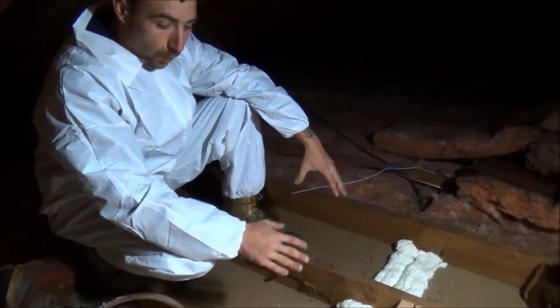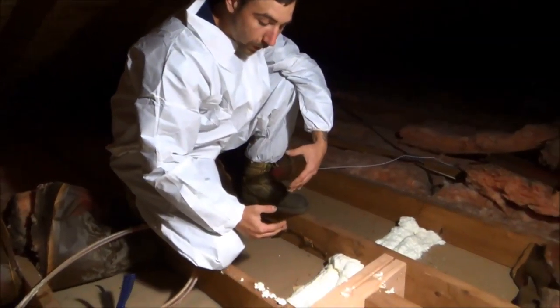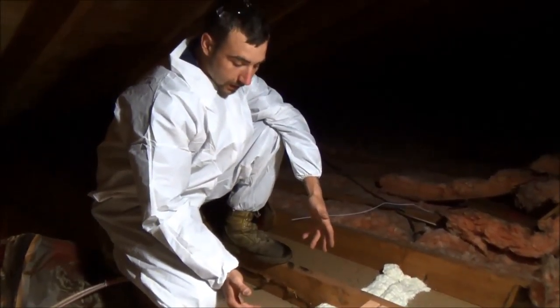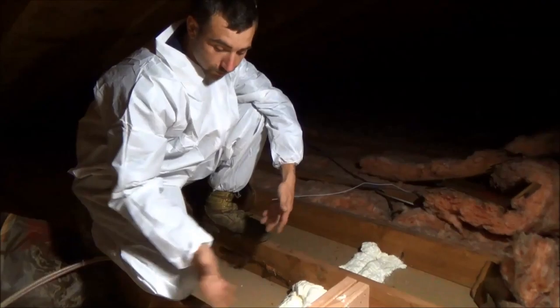There's downstairs, the wall separating from the hallway to the bedroom — you got a wall cap right here. Basically in between the sheetrock of the ceiling and the sheetrock of the wall, there's a gap there. Hot air will basically come up from up here, penetrate down, heat up that wall, and we're going to stop that air flow — hence the foam.